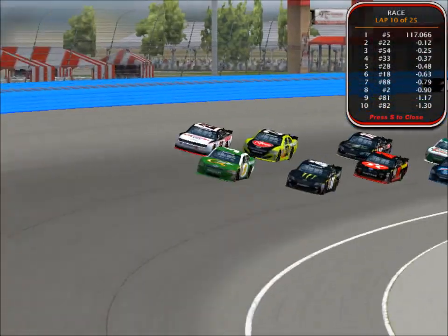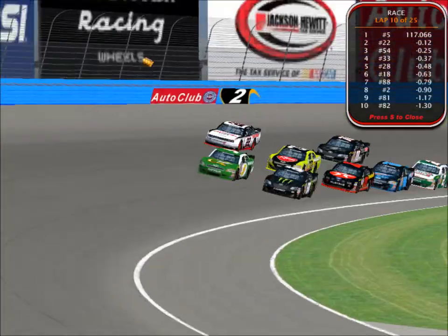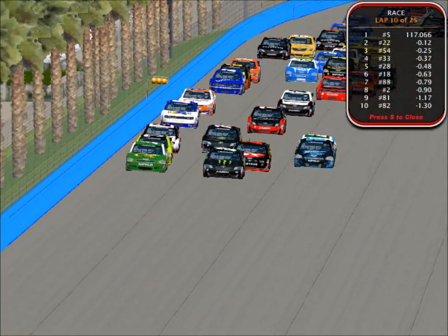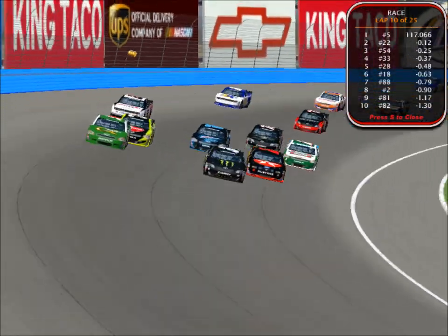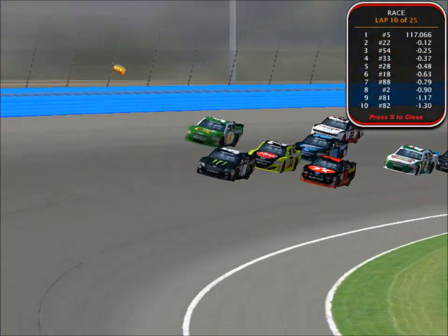Well, if caution happened, it happened. We'll go back to it. Danny Wells wants to keep the lead. Cody Lamas wants it. I believe Cody Lamas finished 4th place in both the Cup and the Nationwide race at Bristol last week. That was just kind of a fun fact right there. But Cody is wanting to string a couple of good finishes together and try to get back up in the points. Struggling in both series, and obviously he would love to get a win.